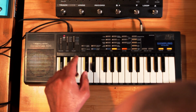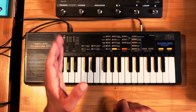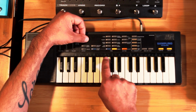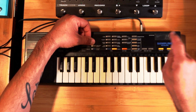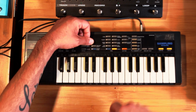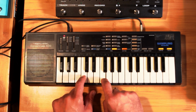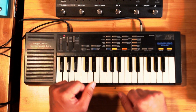What's interesting about this is it actually has a bunch of envelopes you can select here. The envelopes are the attack, the decay, and the release. And this is a toy piano, so you wouldn't expect this to be the case. But if I go to envelope select right here, I can select one of these. I can say I want this to be sharp. So you hear the voice go boom, boom, boom, boom. I don't have an effect on it; this is how it is. But if you press envelope and then go to this one, which is just a sharp one, okay, so you see, you can already do a little bit of something with it.